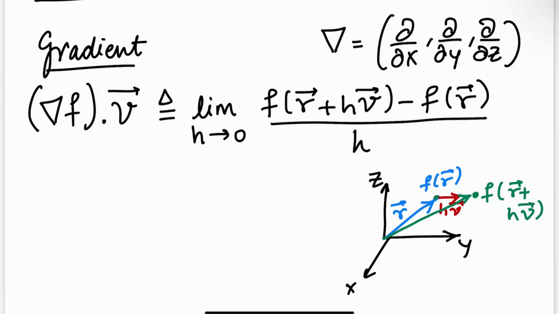So the gradient, when you dot it with this vector v, gives you the directional derivative in that direction. So in some sense, the gradient is a vector. It has three components, and you take each component. So let's say this v is x hat, then you get df over dx, x hat, right? You get the component along x hat. So you take the different components, you add them up, and that gives you this vector gradient. So this essentially describes in which direction a given scalar function is changing the fastest at every given point in space, right?